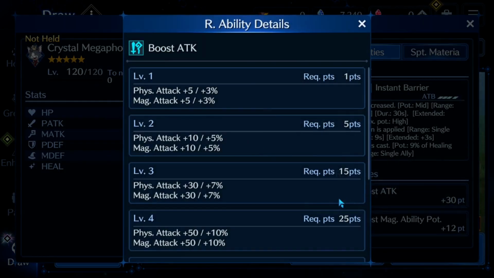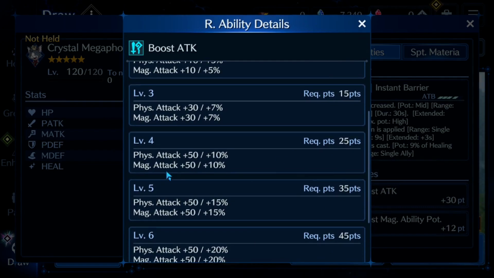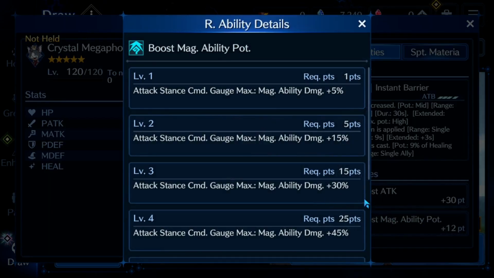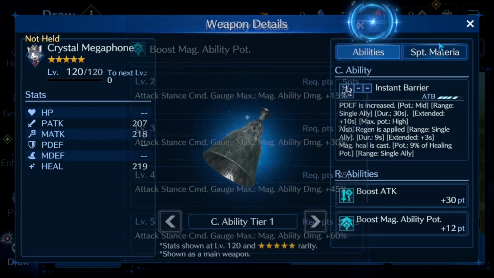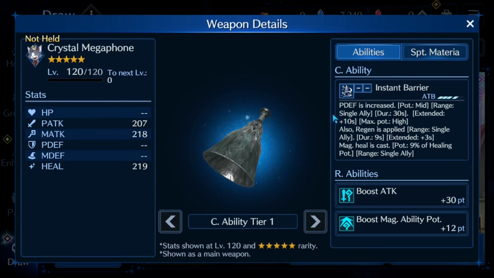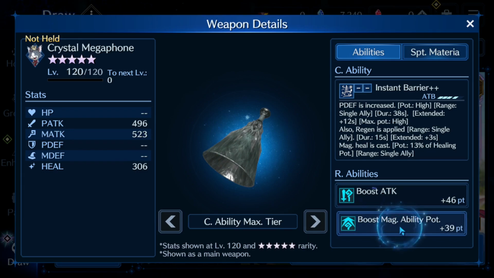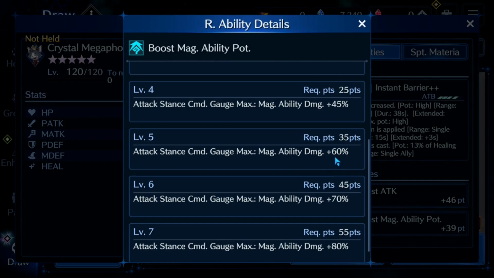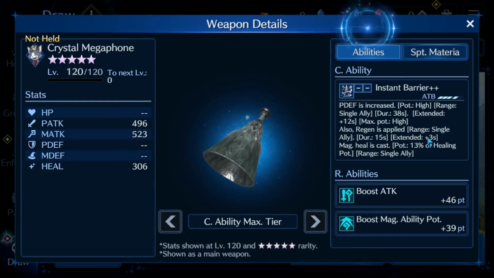So we have boost attack, not physical attack, of plus 30, which is going to give you a plus 10% for both physical and magic. And then you have the boost magic ability potency of plus 12, 15%. Support materia is all boost magic, so really you are going to use this more as a magic weapon if you're going to do any magic attacks, or if you're going to offhand this to somebody else, it's going to be a magic user. Decent magic attack stat, but again, that boost magic ability potency of plus 39 when this thing is OB10 gets you that plus 60%.